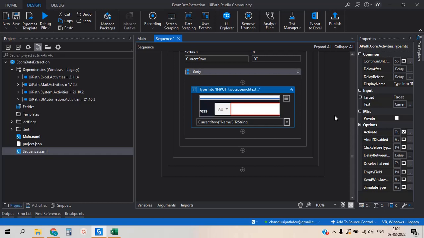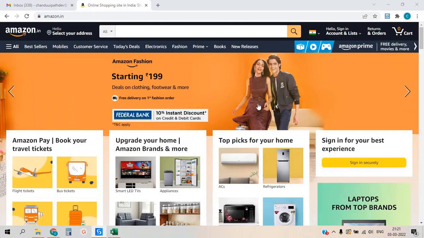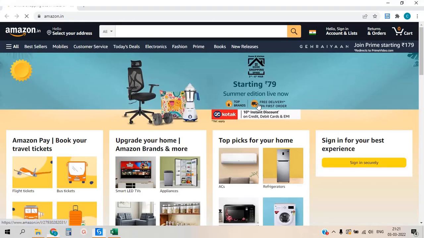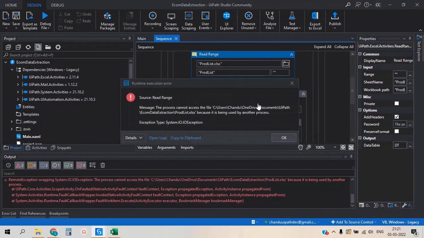Let me check up to here how the process is working. So let me run the file, click on run file. See, the browser is open. See, it is throwing an exception, that is exception type system.io.io exception, right?